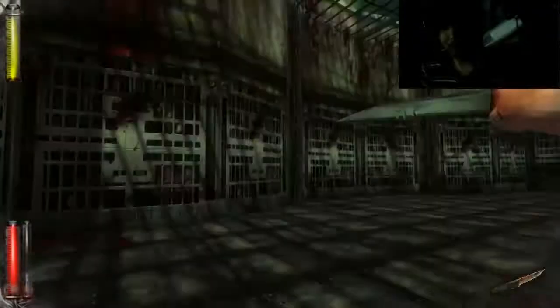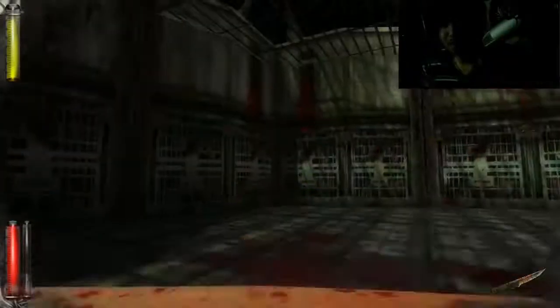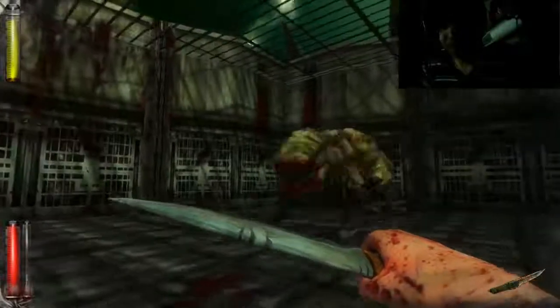Alright. There is a slot for a key card. I don't have a key card. Okay. I think we have to kill him for the card. Alright, let's go. He's gonna slash him up. What's the thing on the top left? Is that his health? So far he hasn't hit me yet.